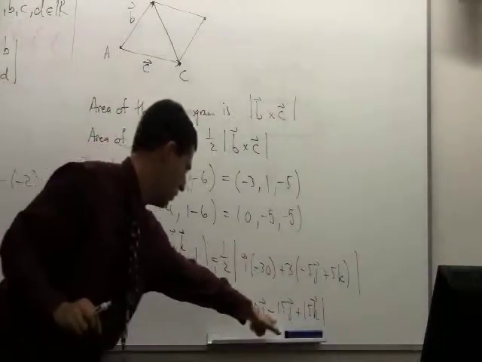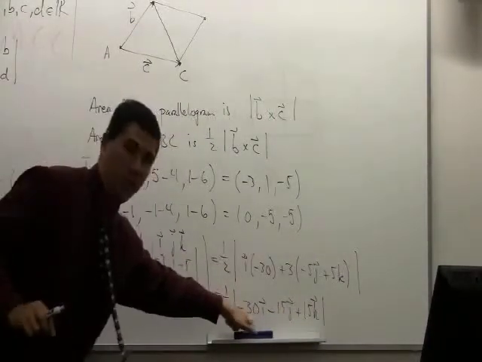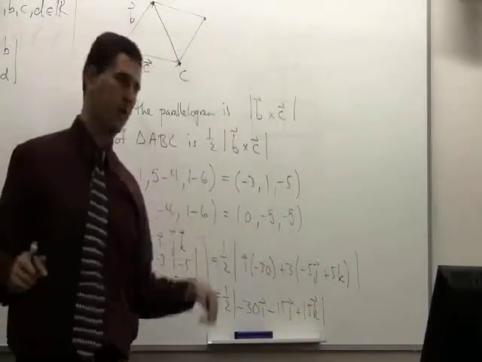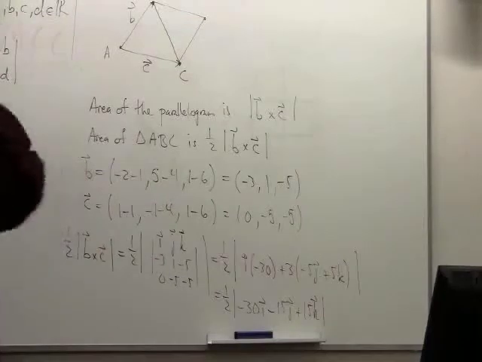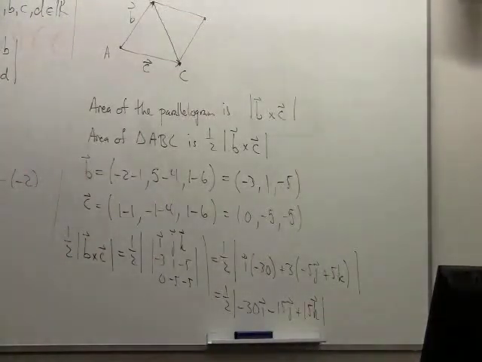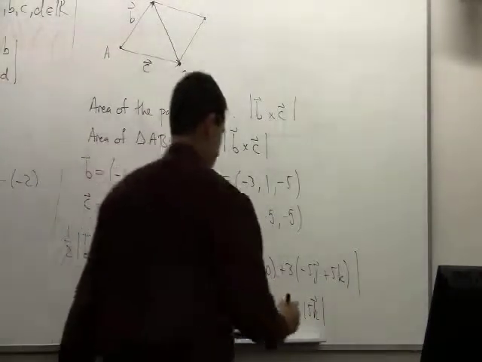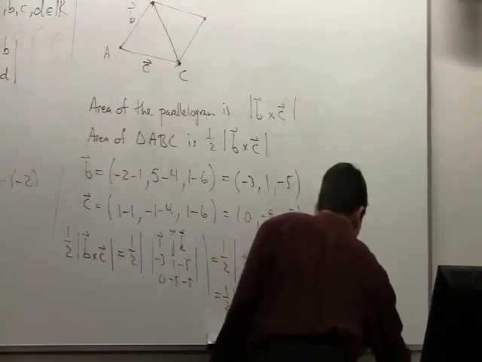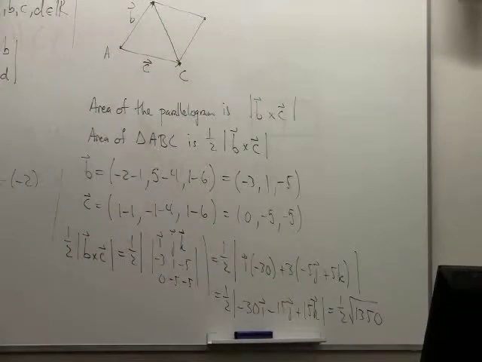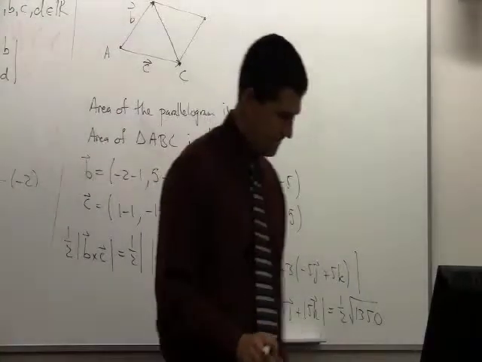And so now you just need to compute the norm of this, which is easy. You just do 30 squared plus 15 squared plus 15 squared square rooted multiplied by a half. So that's 900 plus 225 plus 225, so 900 plus 450, which is 1350 square rooted over 2. So a half square root of 1350. I'll let you simplify the square root of 1350 a little bit. Okay. So that's how we can do it.